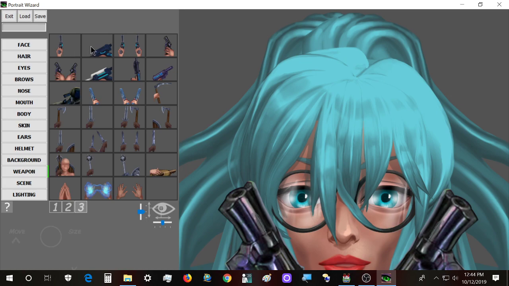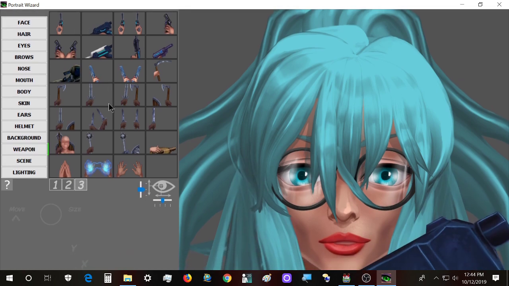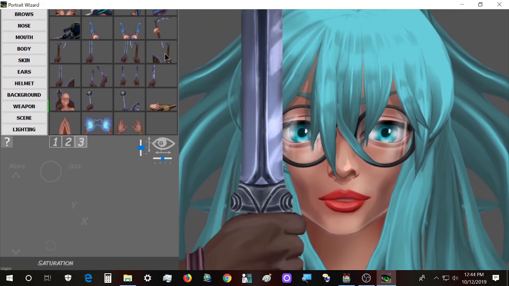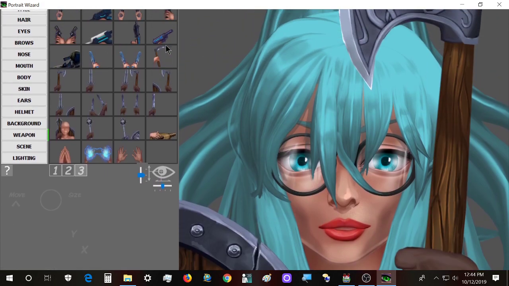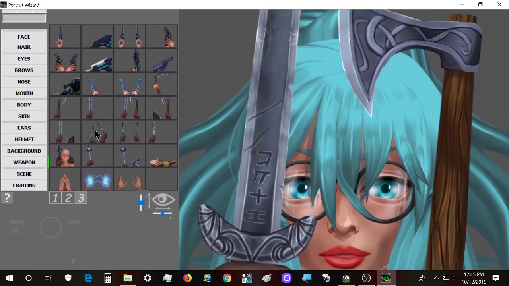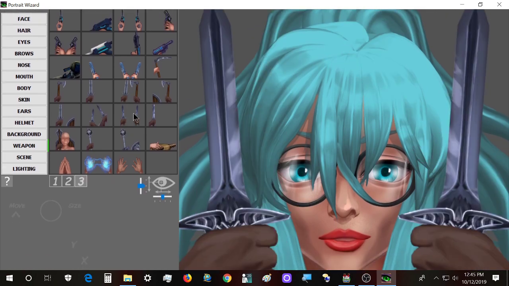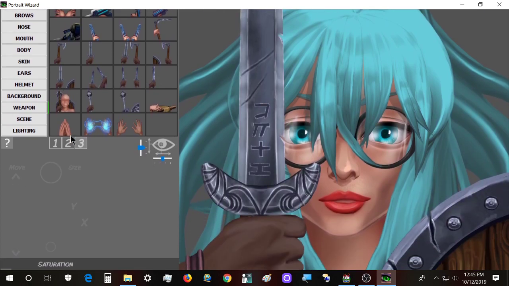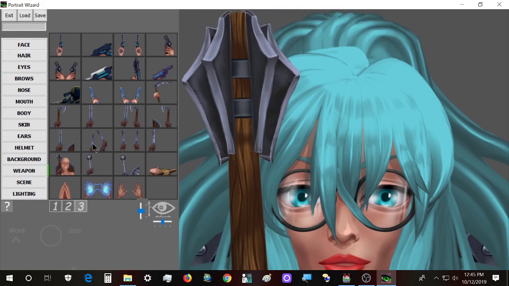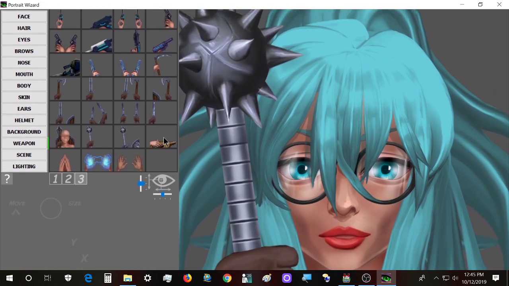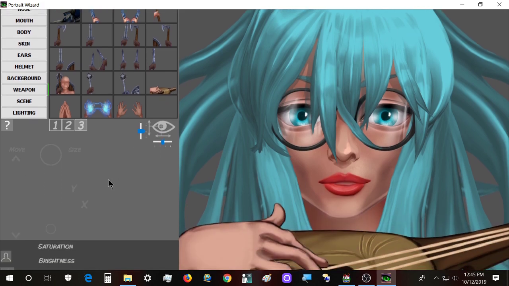There are also guns, something like an Uzi, Viking-like weapons, swords, double daggers, one dagger, the opposite side, a mace, a cudgel, cool. Or you can make your character a bard.